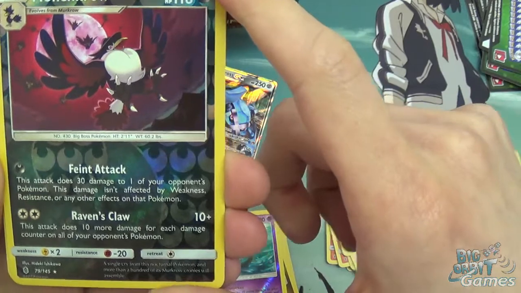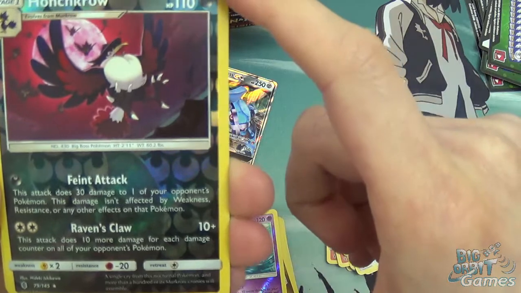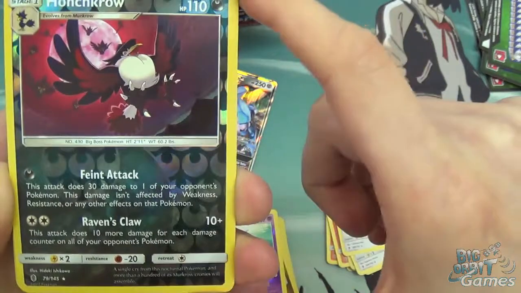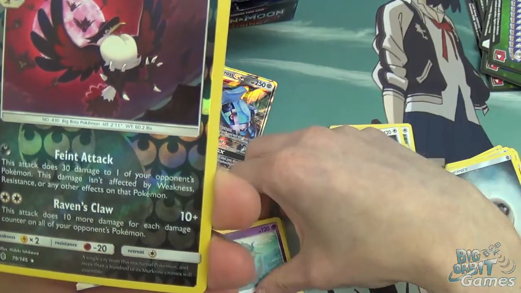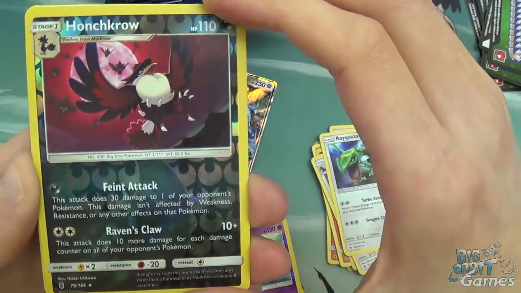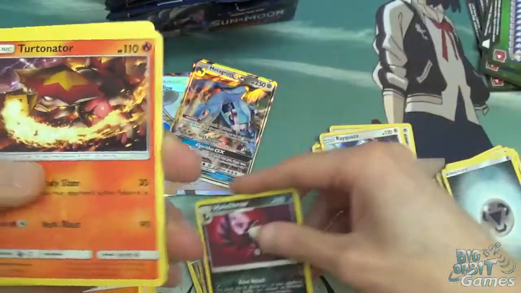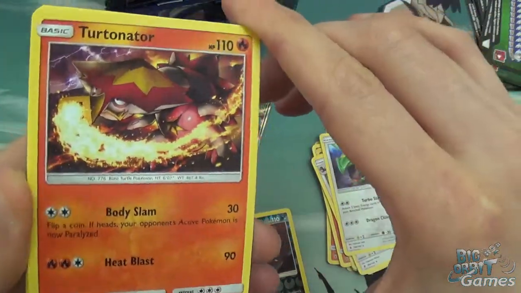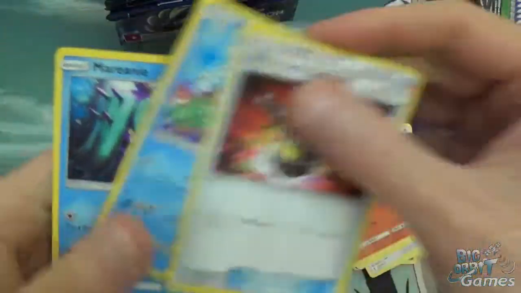2 colorless for Raven's Claw, which is 10 plus, and this attack does 10 more damage for each damage counter on all of your opponent's Pokemon. So you can be dealing the 30 damage or whatever. Or for instance, if your opponent uses one of the moves which is prevent all damage dealt to this Pokemon during your opponent's next turn, Feint Attack gets around that, and then Raven's Claw deals even more damage. So, not bad. Turtonator, which we've already seen in reverse holo form, so we'll just skip over that. The Steel Energy, Enhanced Hammer.